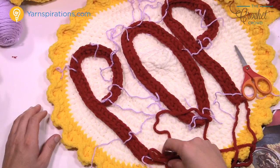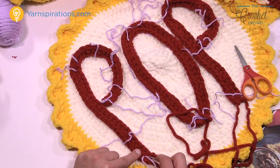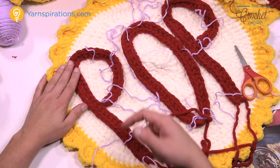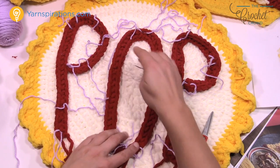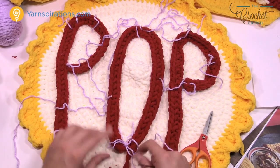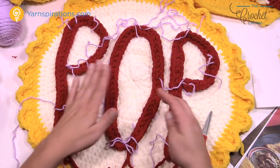So all my letters are now strategically in position, and I've tied them just with a loose knot so that you can actually see the shape, and I took out the outline that was behind. So what I wanna do is start off in the middle here with the pop, with the O, and get that into position so that I can position my P's nicely. Because nothing is actually fastened down at this point, you can improvise and do anything that you wish.